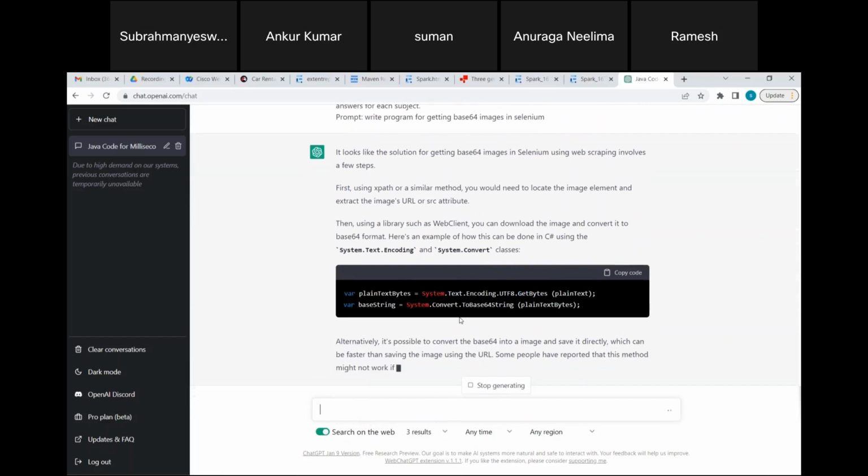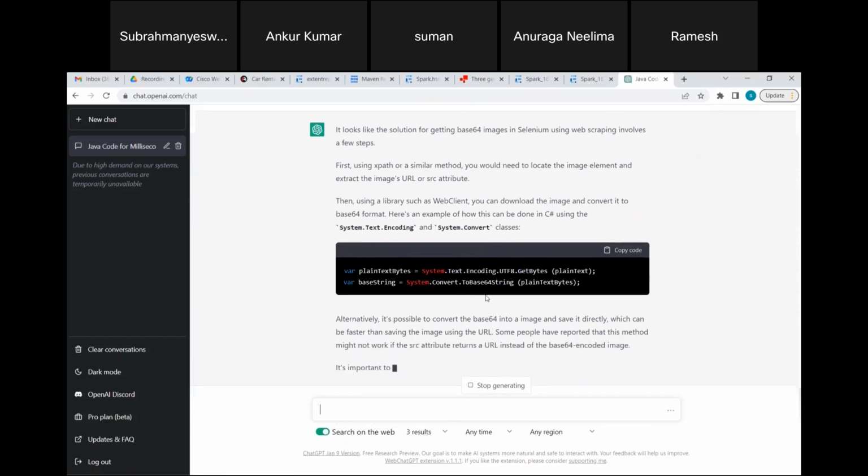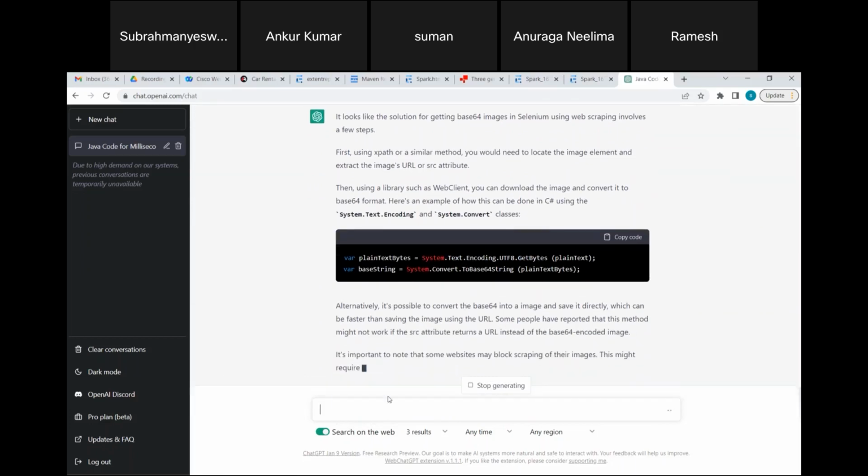This is one method that we have, but you can improve it.